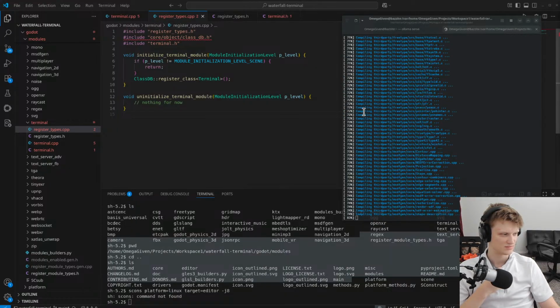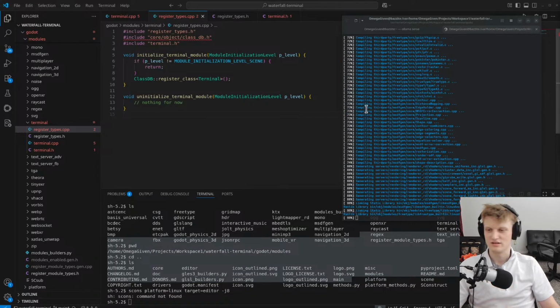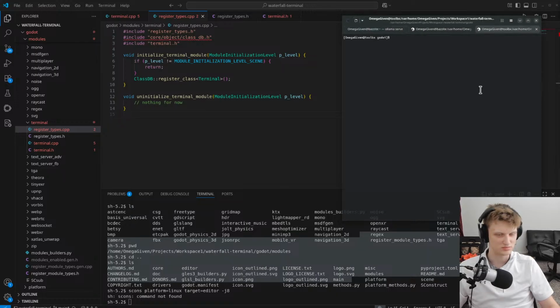DNF install Ghosty. Fine, we'll do that. Here, give me a new one. Are we in dev? How do you do the dev tool thing? Never mind.